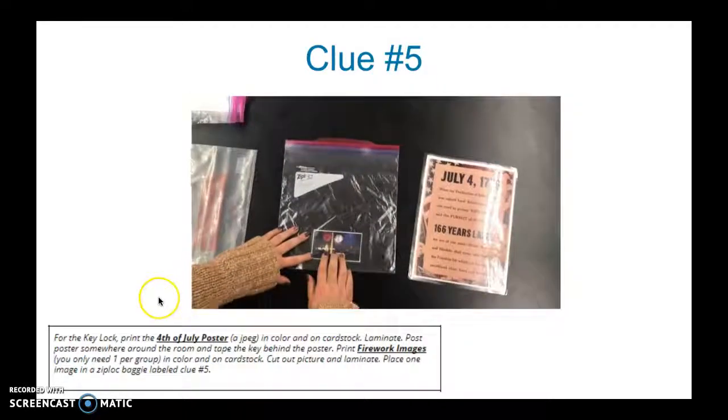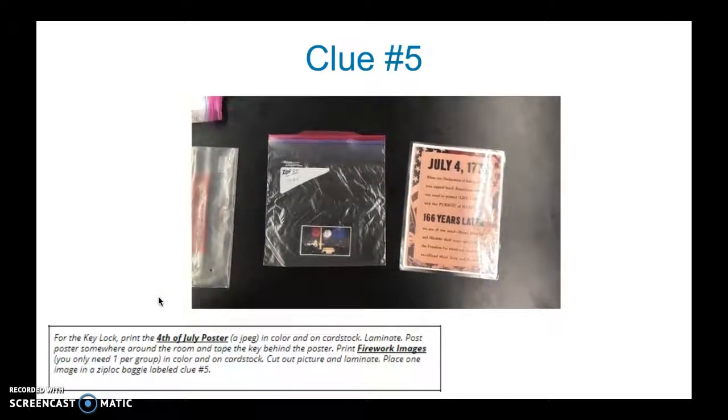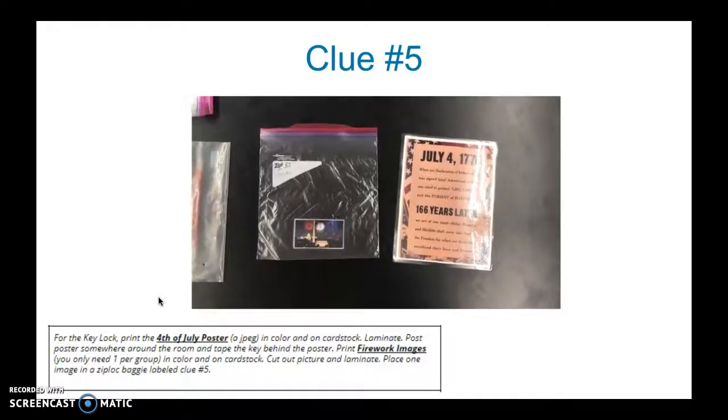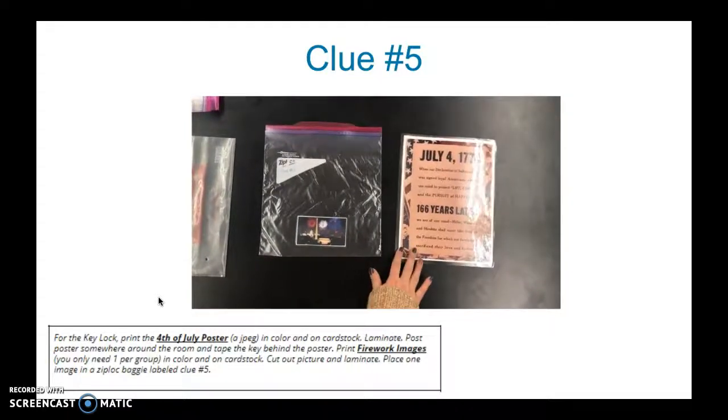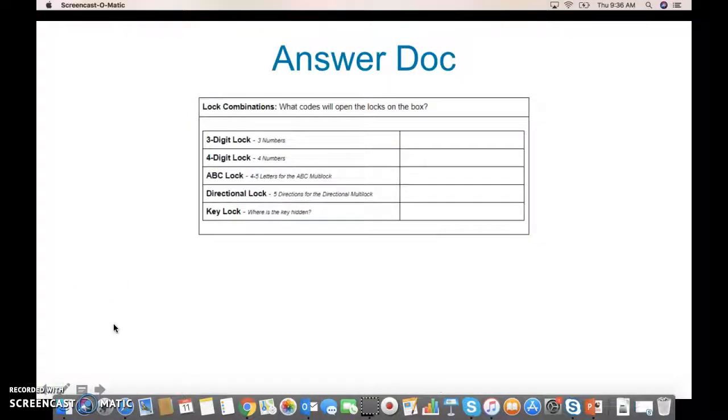The kids will only get this clue, and on the answer document, there is a hint to help them know that they need to look for an image to find the key. We have also included an answer document that you can pass out to students just to help them as they're exploring and finding answers to their clues.